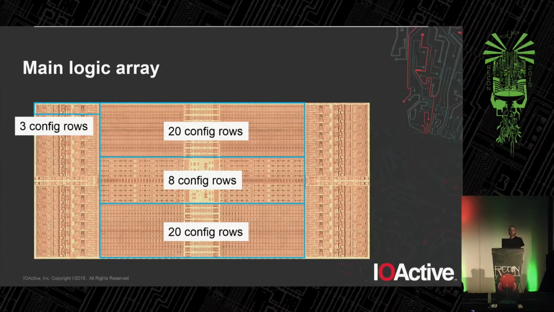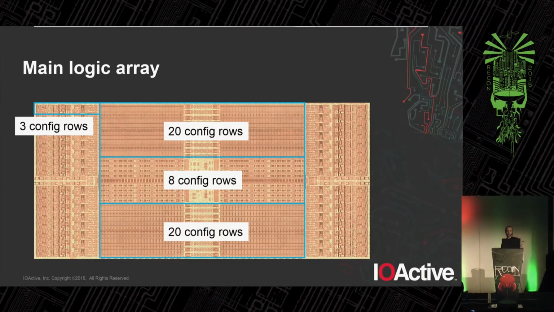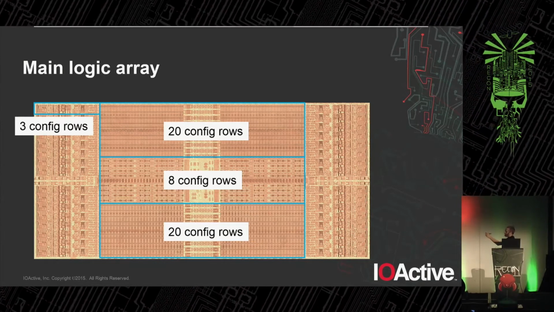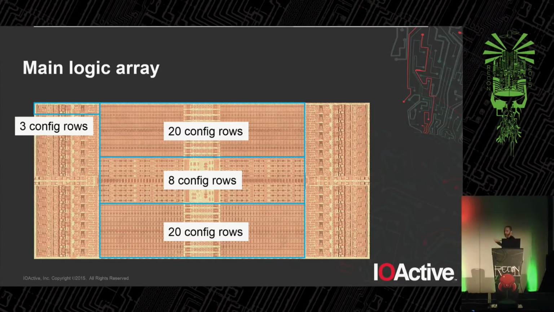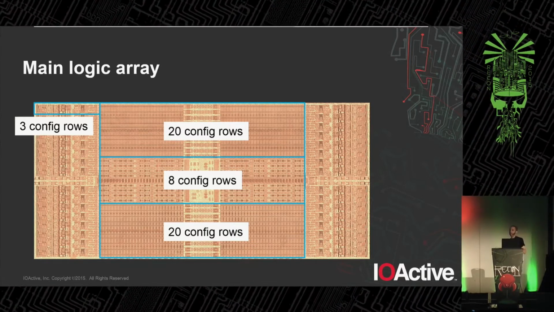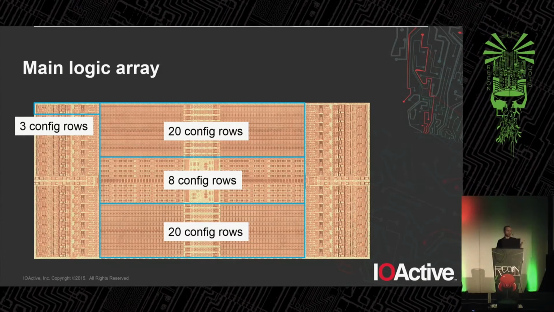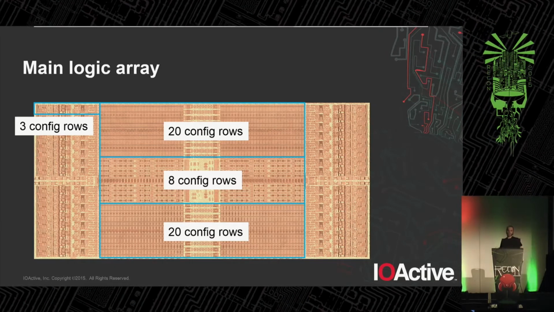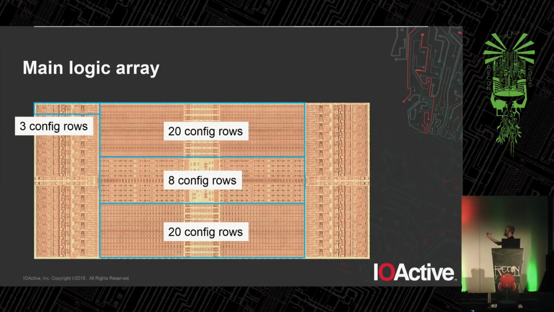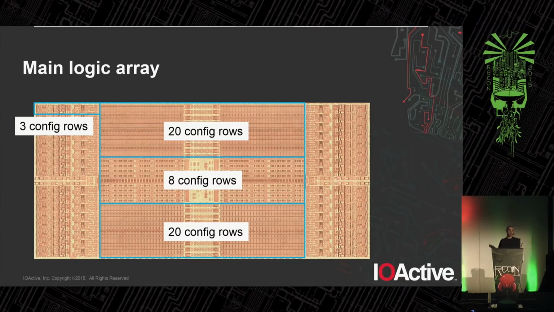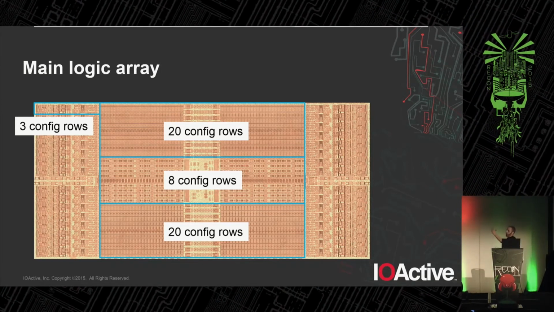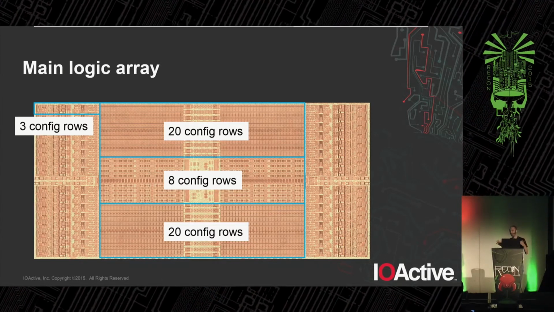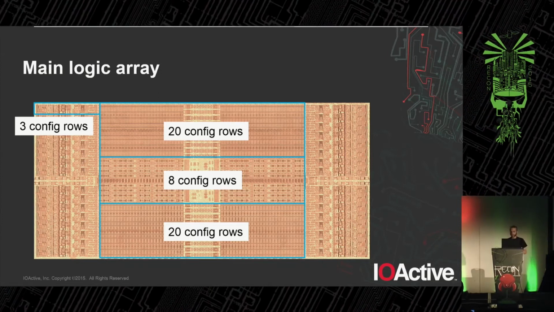If we look at where the SRAM cells are and count how many rows high each individual block is, we see that the AND array is 20 rows high, the OR array is 8 rows high, the other half is 20 rows high, and each macrocell is 3 rows high. So that gives us a pretty good idea. We know, left and right, which bits in the bitstream configure which logic just by what's physically proximate to it. And we can make a pretty good guess that since we have a 2D SRAM array here in the configuration area, and a 2D flash array, we probably have either top-to-bottom or bottom-up addressing. There's actually some gray code going on. It's a little more complex than that, but logically, we should have the addressing going across vertically.